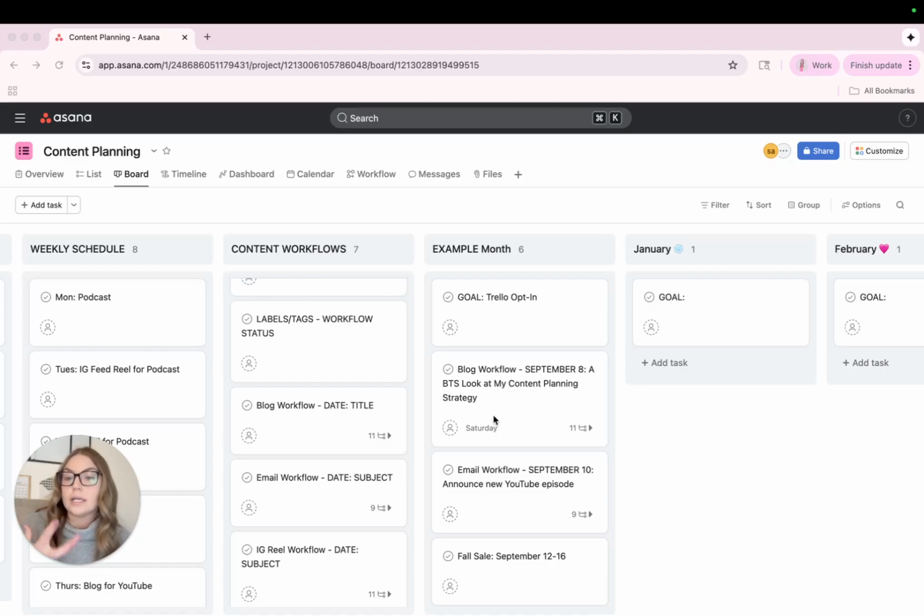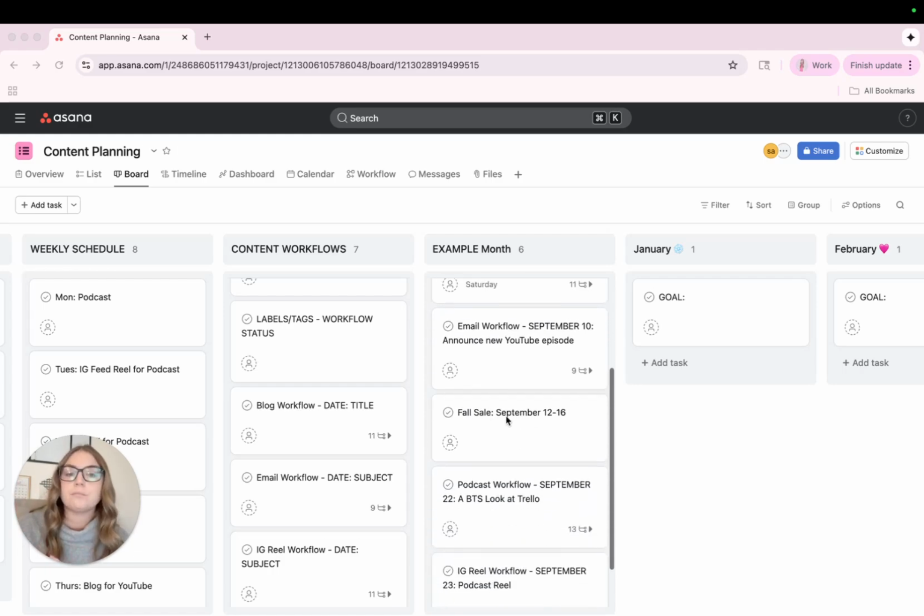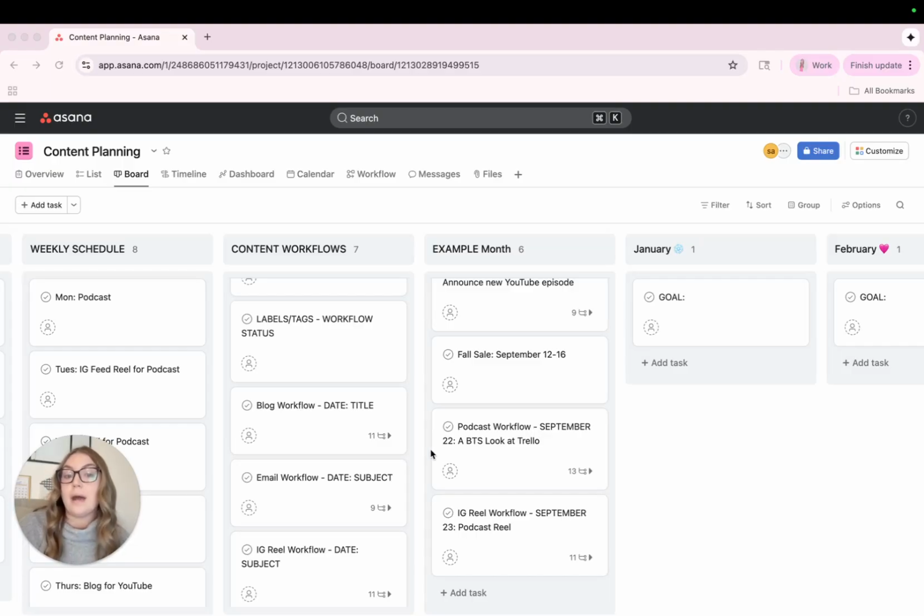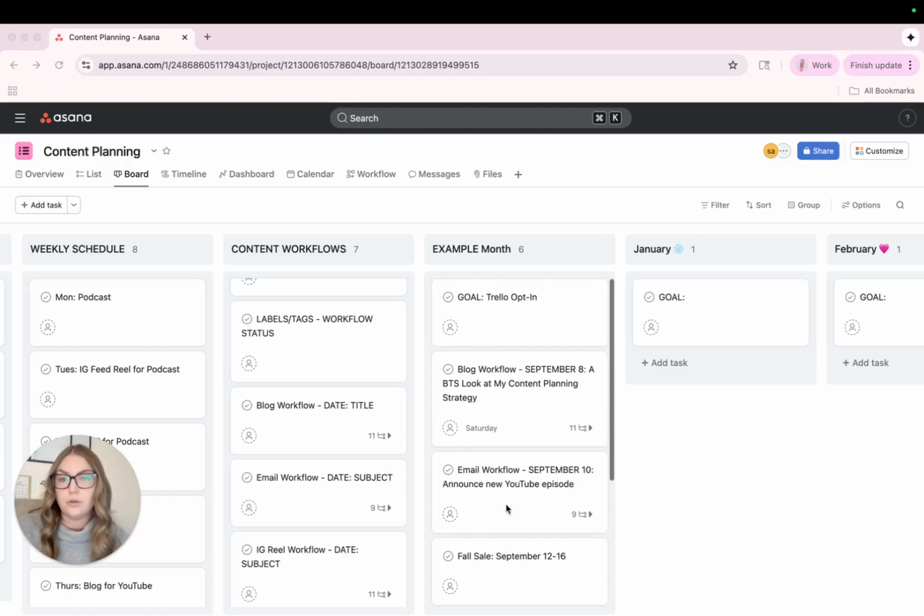So we can have a blog post talking about a specific piece of Trello, pointing the call to action to this freebie. We can have an email announcing this new opt-in to get more people into the funnel. Maybe there's a fall sale, and maybe there's a portion of Trello inside of your shop that connects very well there. You can have a podcast episode about the behind the scenes look at Trello, and then you can call out your new freebie. You can have an Instagram reel about your new freebie, so you can truly have a full content plan based on your goal. Of course, you can add in other nurturing and awareness posts here, but you really want to have one solid goal and then you pepper in the rest around. So the goal isn't more content, it's less decision making. So that's the beauty of this board.